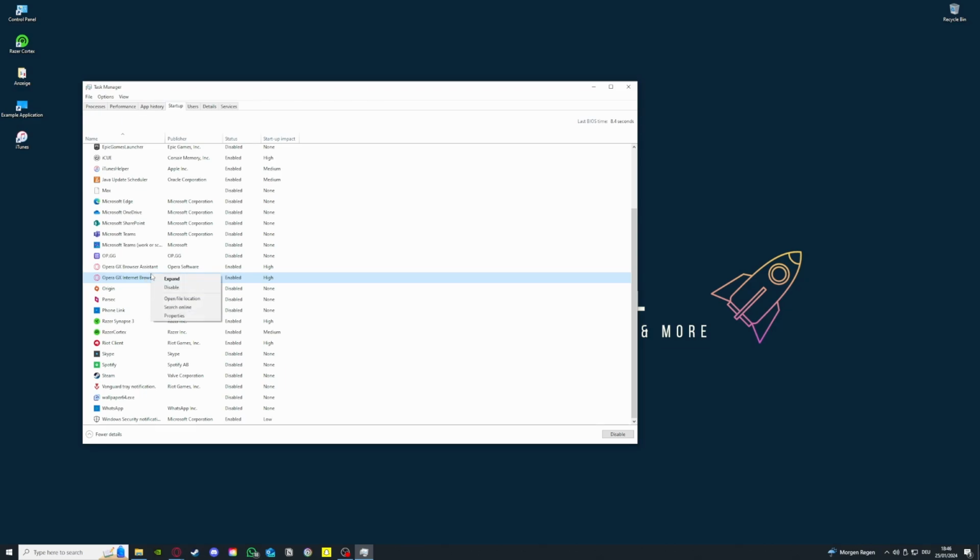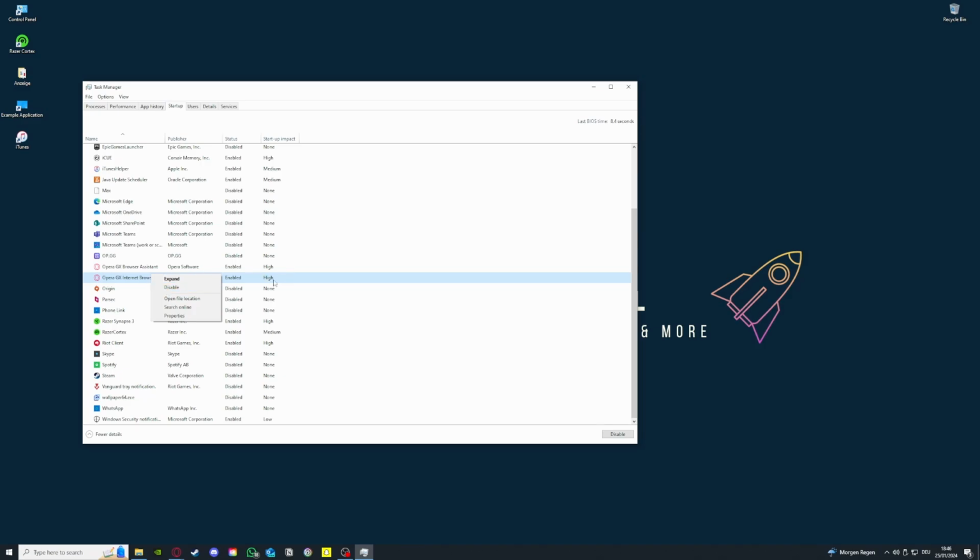So basically you right click and then disable. That means if you start your PC, open Windows, and go on your desktop, it's not automatically starting Opera GX or any other program you have running in the back.